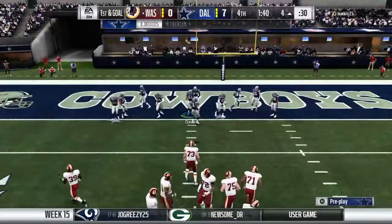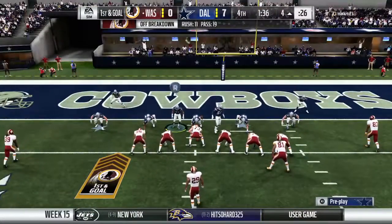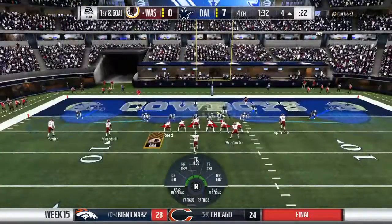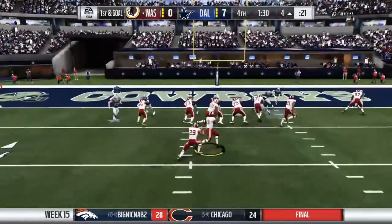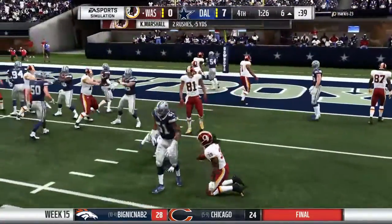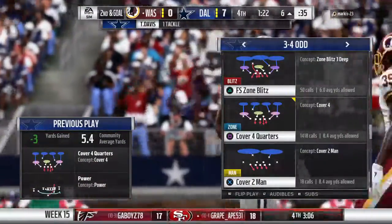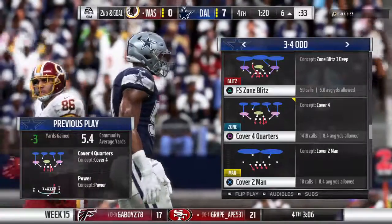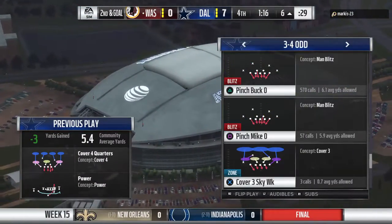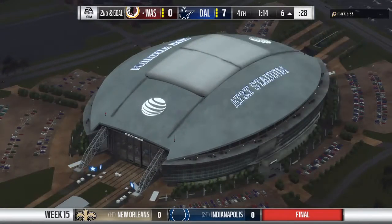A looming decision to make on the conversion, down 7. But first things first, they need to score as they come up on 1st and goal. They'll run with Marshall. And he'll get blown up behind the line of scrimmage. Back at the 6. A loss of a full 3 yards, and now it's 2nd down. That didn't appear to be a run blitz. He just darted in once he saw the run develop. That appeared to be a case of see ball, get ball.